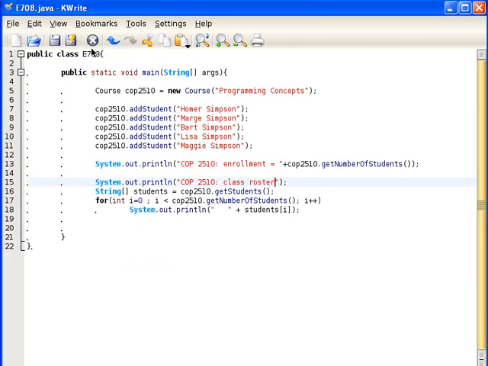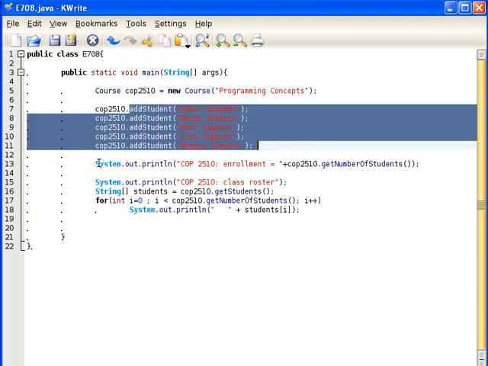And here is the file A708.java, which is going to allow us right now just to test that the class Course is working as expected. So we create a new course, programming concepts, and store a reference to that object inside the variable COP2510. We add students.